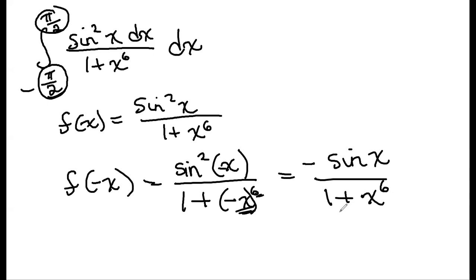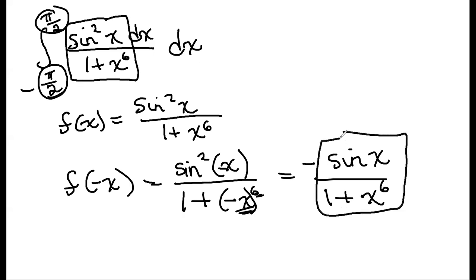So if you notice, this was my f of x. And here is the f of x, the same f of x. So this negative here tells me that I have an odd function. And because of that, now I know it's odd. I don't have to do any work. I don't have to find the derivative, plug in negative pi halves, plug in pi halves. I know it's odd, so I know right away my answer is 0.